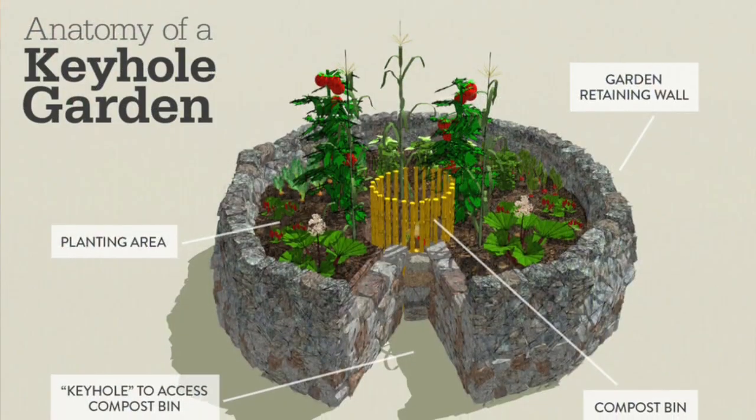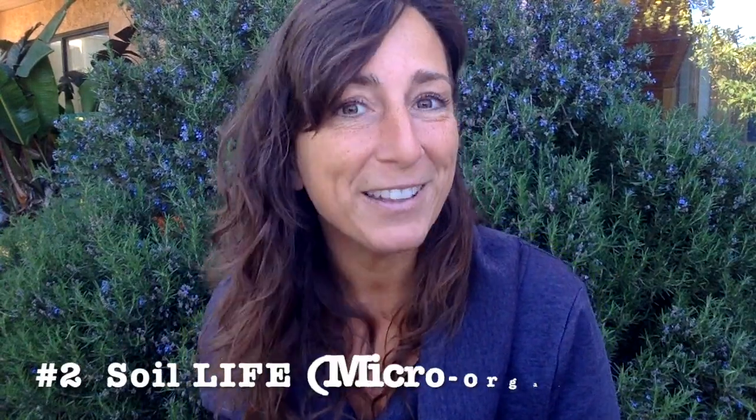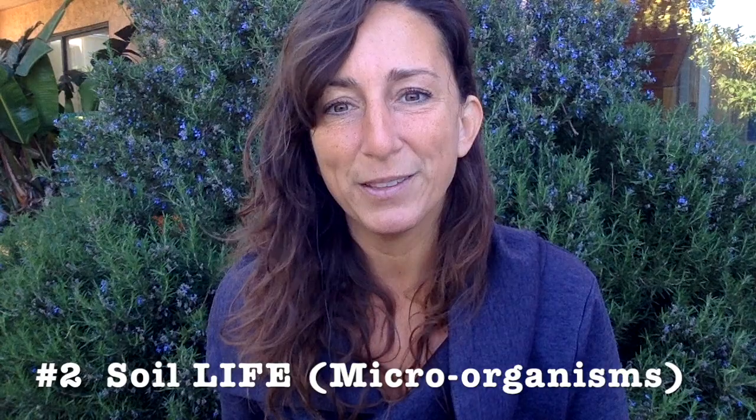Another way to give yourself a boost of soil life is adding worm poop, which is full of beneficial bacteria. Making compost teas with that worm poop or your compost is another idea. There are keyhole gardens that are a combination of composting in place and growing food. There are literally hundreds of combinations, and you choose depending on what resources you have available and what your goals are for your garden. But back to those two basics: you need nutrients available, and you need soil life and lots of it to feed those nutrients to your plants.